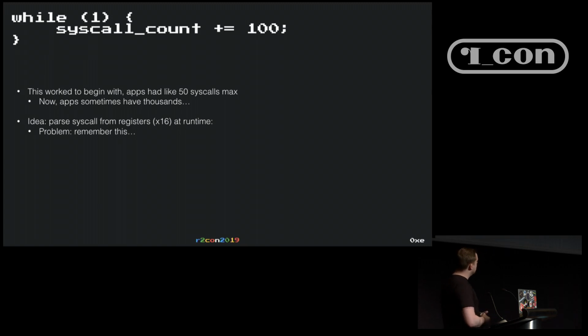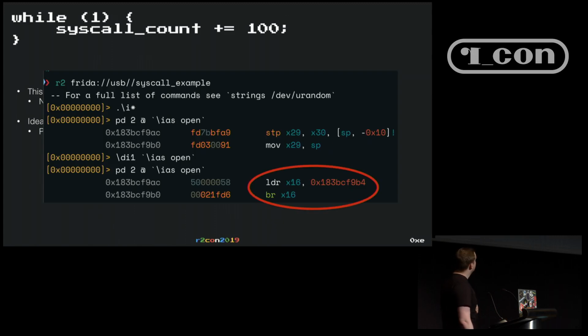And so I figured, okay, if I could do this at runtime, even in Substrate, if I could figure out the system call number at runtime, then I don't need to manually figure out which one's which. I don't need to put them into different arrays and do all this clumsy stuff. I could get it at runtime. Trouble is, if you remember what happens when we replace a function with Interceptor, the register that holds the system call number is used during that process. So the system call number is actually no longer there.